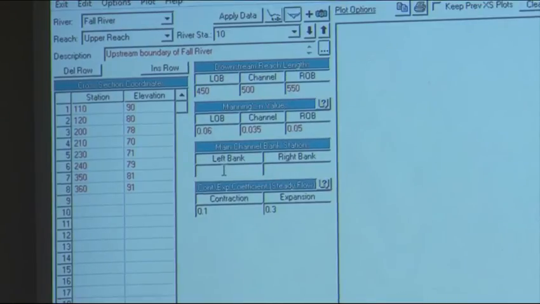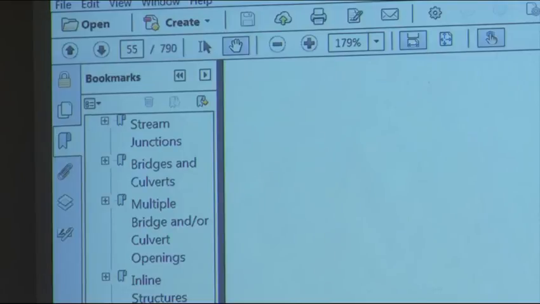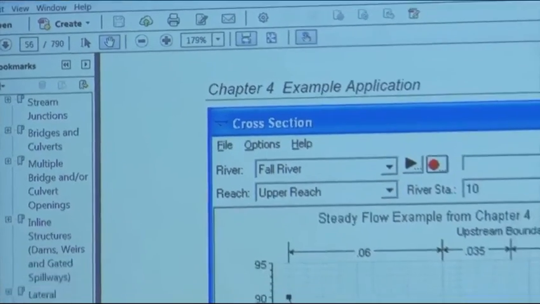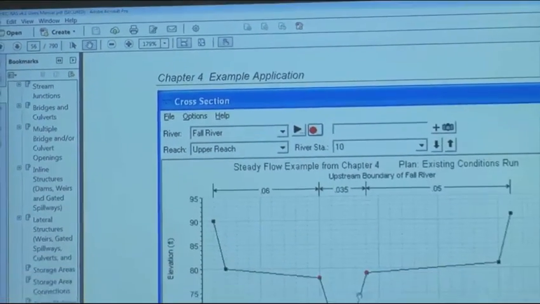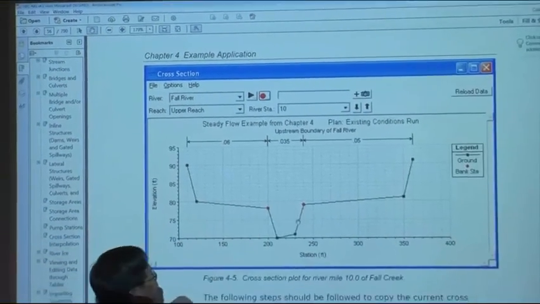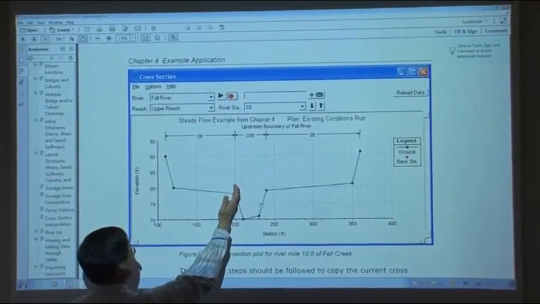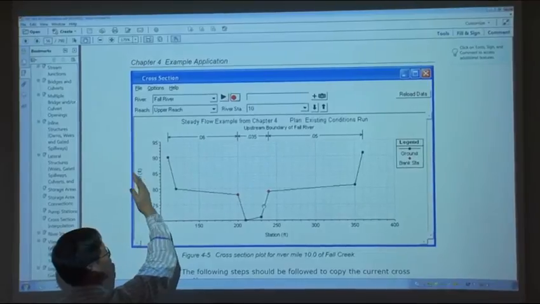The next thing is the main channel bank station. Basically, what we talked about before is that we have to tell the computer which part is the main channel. These 2 red dots are basically 2 pairs of data. We know that on the left of the first red dot is the left overbank area.